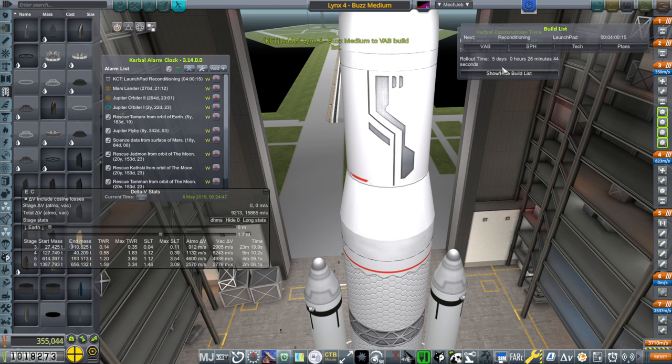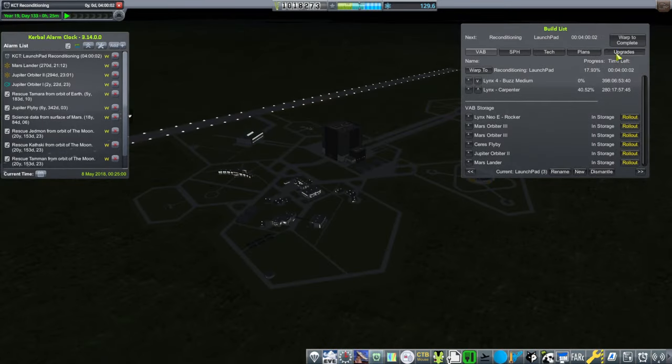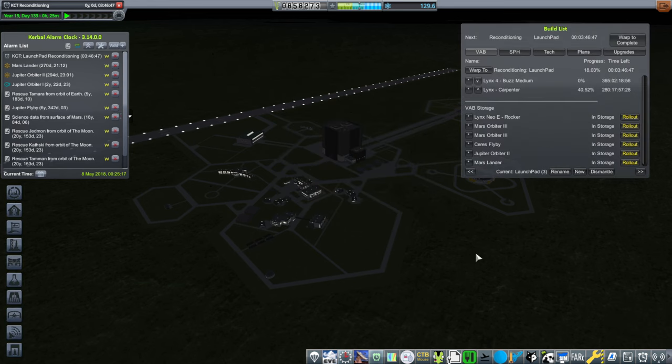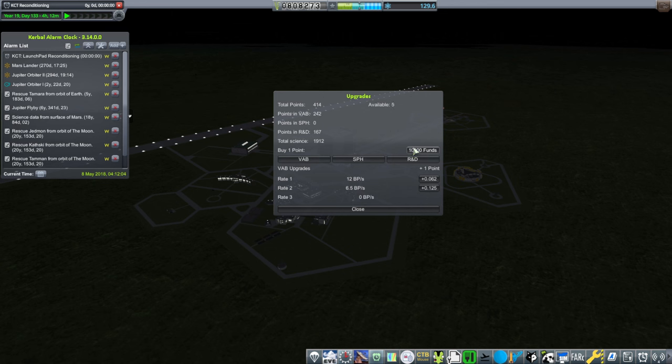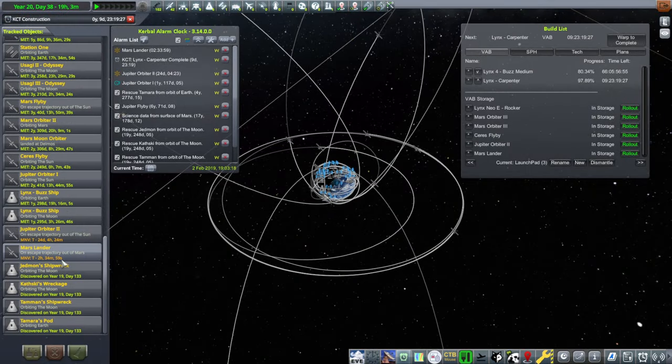Okay, building one. And we'll shove that ahead of the Carpenter. The Carpenter will be done anyway. But let's put some more points into construction. We can't have them take this long. Okay, upgrade points. You've only got a million? Those rescue contracts don't pay much in terms of advance. Well, 12, fine. The whole year. Well, we'll have to do the Mars Lander and Jupiter Orbital ones first. Actually, let's get a few more points. Right. Where's that thing? Mars Lander.